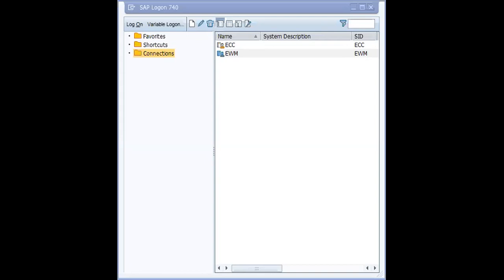These are the roles of this plant, that is supply chain unit: planning location, goods receipt, shipping office, then warehouse. Then click on save, then click on back. Then again we have to maintain the business partner. Just double click on business partner.